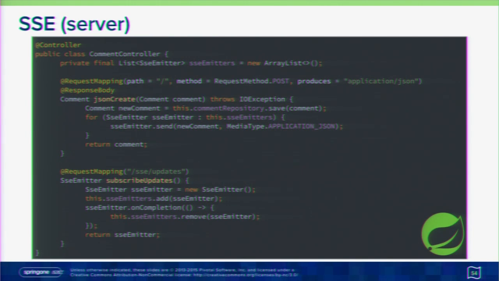Now, for SSE, unlike the WebSocket Spring support, where you can broadcast a message to all the users in one operation, with the SSE support, each SSE emitter is one user. So you basically have to iterate over the SSE emitters to send that. I could have used the message mapping support to do that in one operation. That was just to demo the SSE support. So you have to iterate over all the SSE emitters to send that to each client.